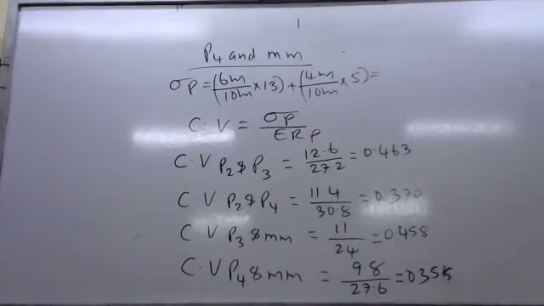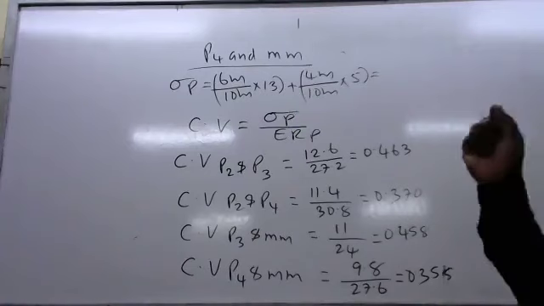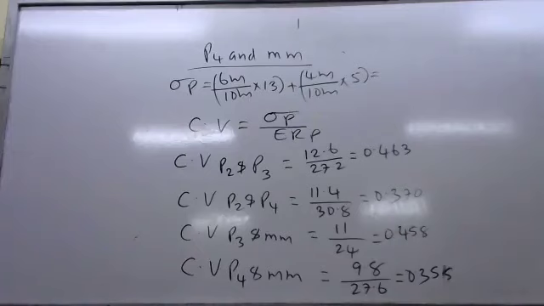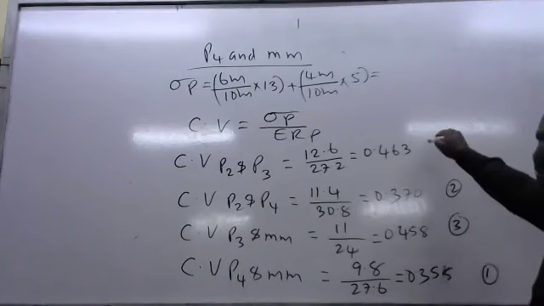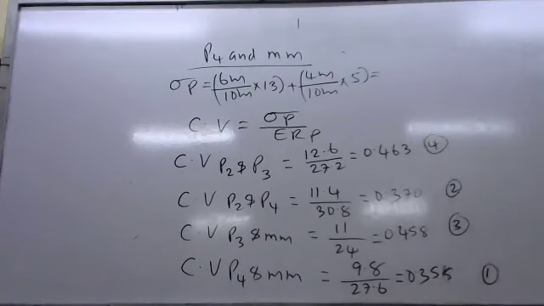You remember the notes we noted that coefficient of variation indicates the risk per unit of return. The lower the coefficient of variation, the less risky the project is. So the lowest will be ranked as number 1. So here is number 1, then here it will be number 2, then this one will be number 3, so that one is number 4. If they ask you to do the ranking, the one with the lowest coefficient of variation must be number 1, because it is the risk per unit of return.